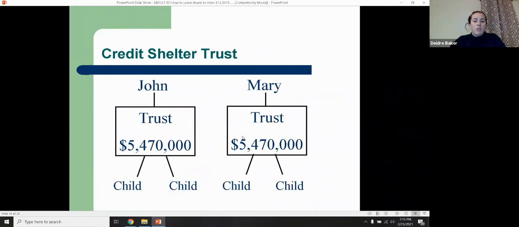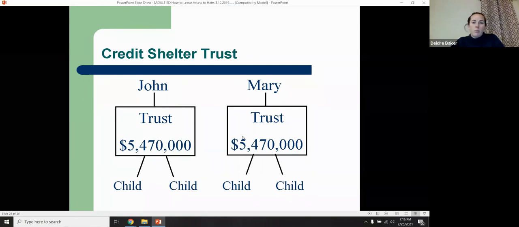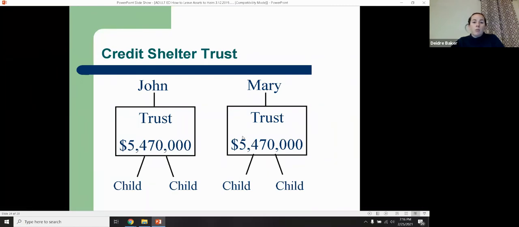If instead John and Mary both create last will and testaments with credit shelter language in there, it basically just means that $5.4 million, rather than going to the spouse directly, is held in trust for the benefit of the spouse. And while the surviving spouse is alive, the income in principle is available for his or her benefit. And at their passing, the remaining funds pass tax-free to their children. So this is a very roundabout way of saying, even if you think you may have no estate taxes due at your passing, again, we don't know what the estate tax rules are going to be. Your assets may change, your circumstances may change. So it's just something to consider if you're thinking about doing a last will and testament.